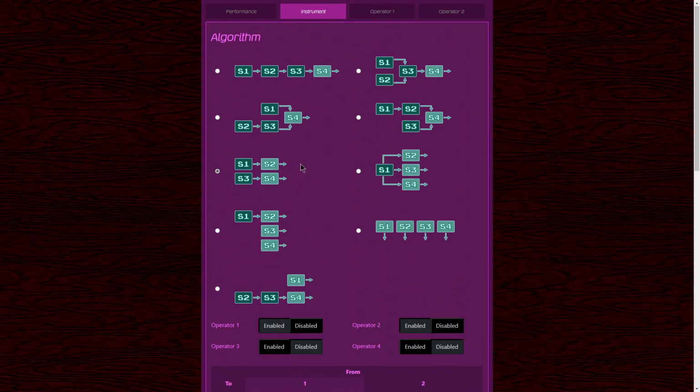We've got our little diagrams here of what are called the algorithms. So the carriers are the ones whose signal we can actually hear, and the modulators are the oscillators that just control the carriers, but you don't actually hear the modulators directly. They're moving the frequency up and down.